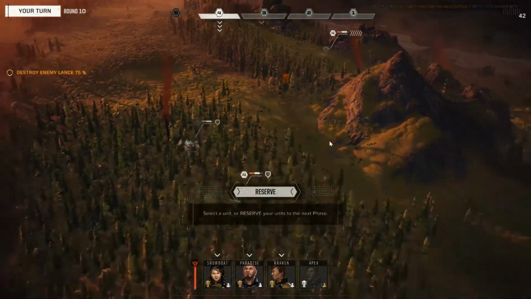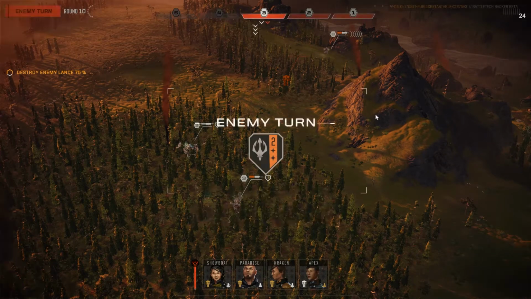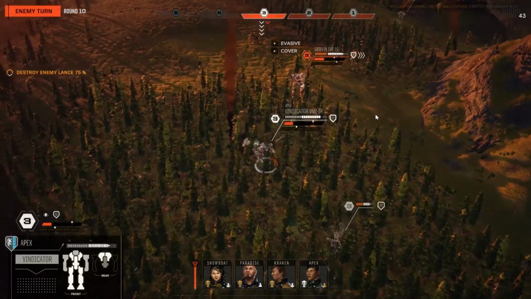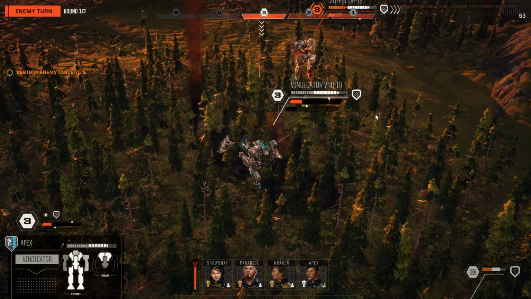Okay, in this case, I think we're actually better off reserving, allowing the opponent to go. Holding for an advantage. More than likely, it will come up and attack my Vindicator. So it might go after the Panther. There it goes. Going to take some damage. This gives me the opportunity to do a lot of damage myself. Heavy hits, Commander.